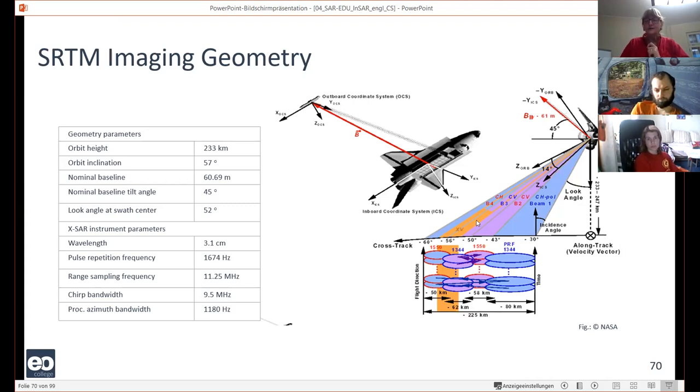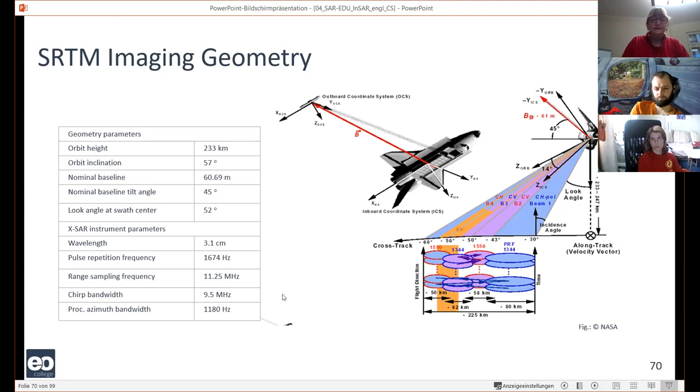I made the remark yesterday, for the X-band, of course, we could choose which incidence angle to use, but the more you go towards near range, the worse the geometric effects in topography, so layover or foreshortening. So we choose here an incidence angle of about 56 degrees. Now, then you get the problem of shadow. But again, for the global coverage, you have ascending and descending. You look from both sides to the topography, and then you cover the radar shaded sites as well.